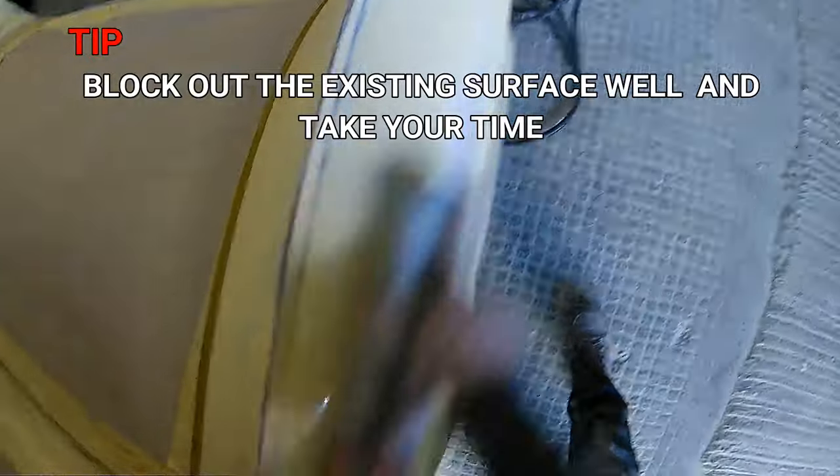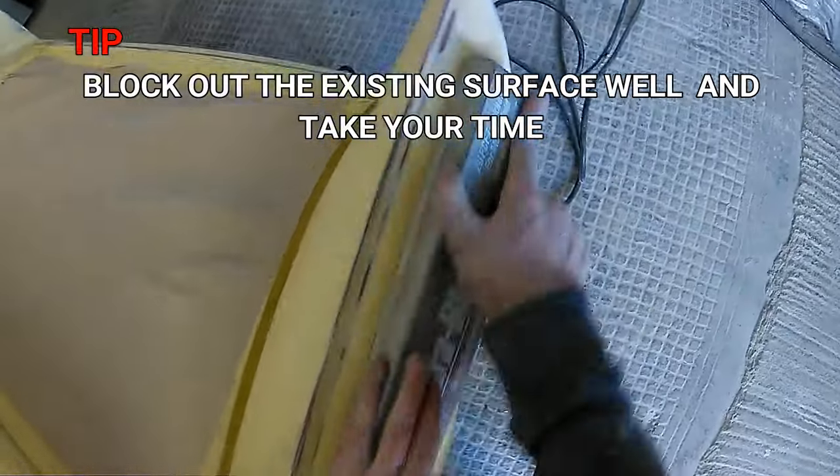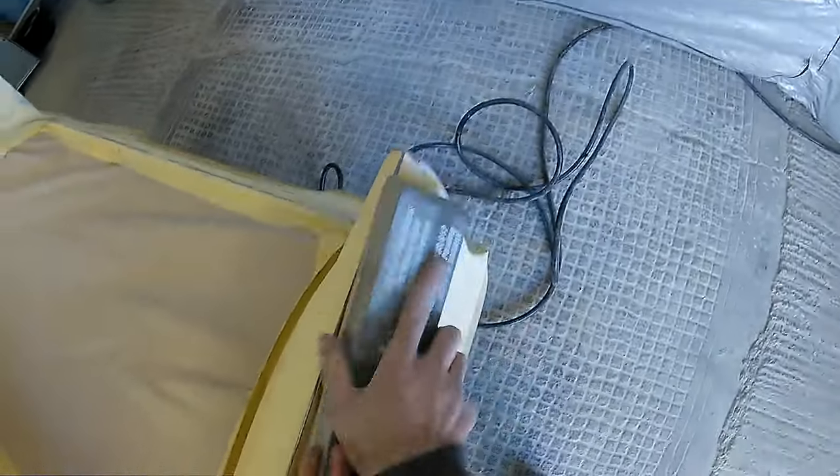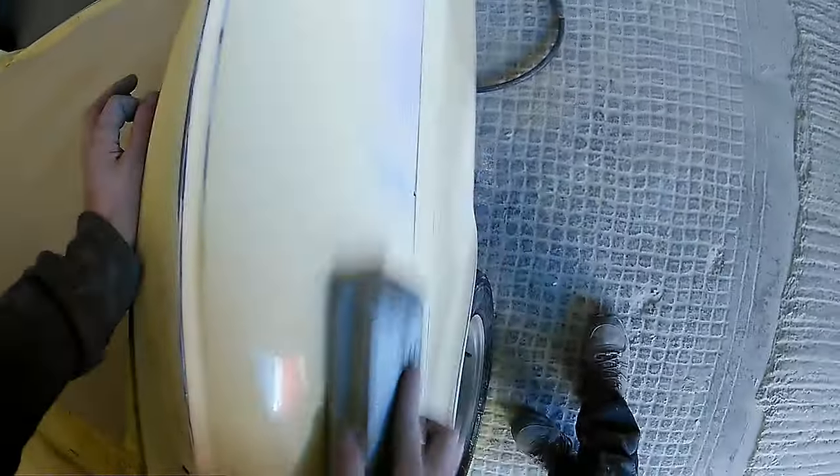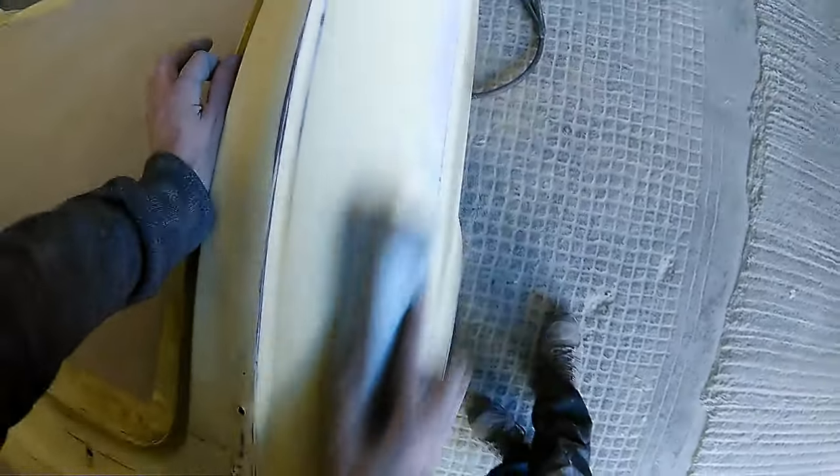Now as the tip says, what we're going to do is block out the existing surface, try and work out where the little low spots are, and then we're going to skim up these top sections with a very light coat of fine filler and then block that out in two stages, which we're going to be going through in a bit more detail in a moment.